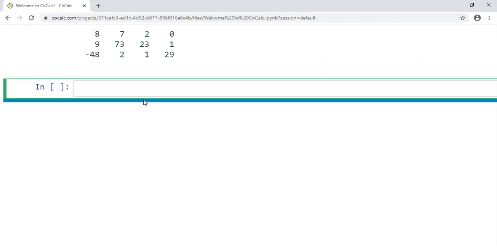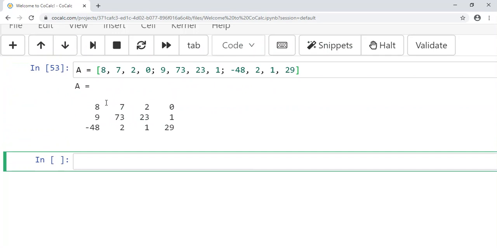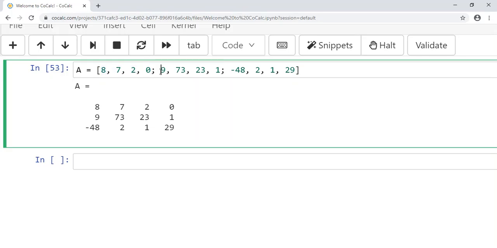Let's run the cell. And you see this made our matrix. It has our rows that we wanted. Each of these is one of the rows. And it has our columns that we wanted, designated by our semicolons. And that's one way to do it. Now, there are other ways to write this within the brackets. The brackets are necessary, but instead of commas, you could separate out these with just spaces.